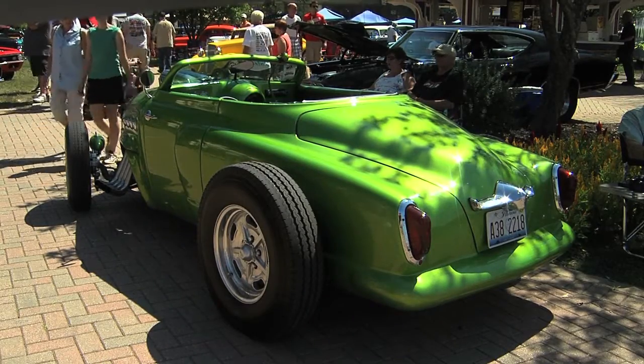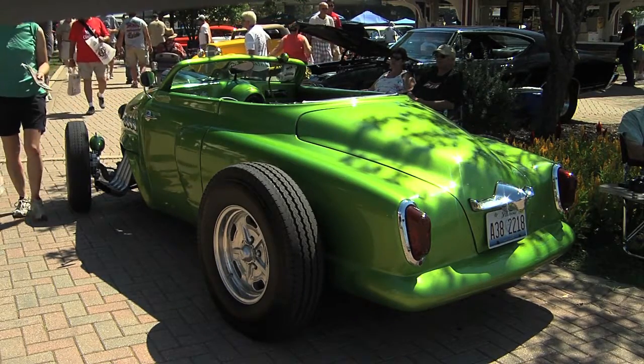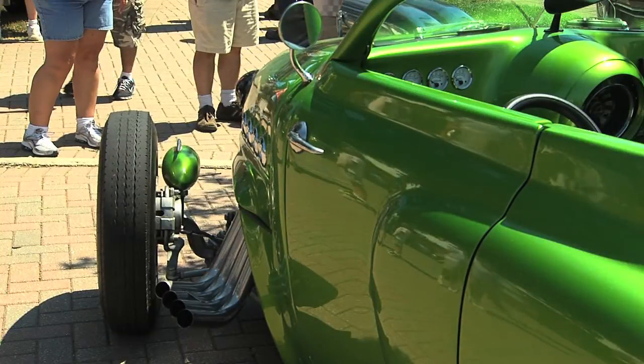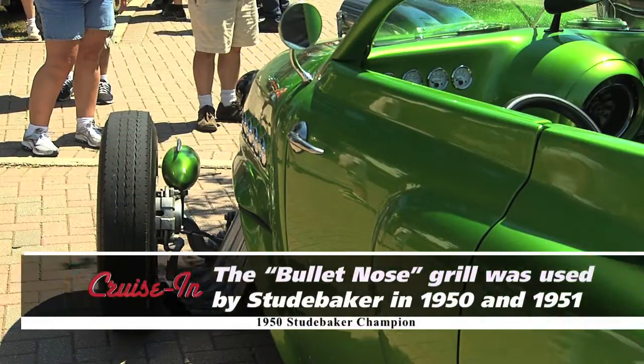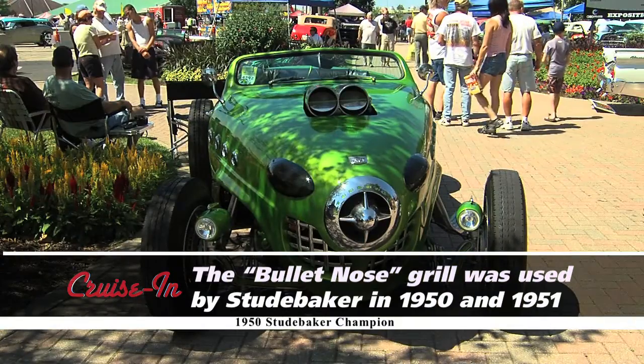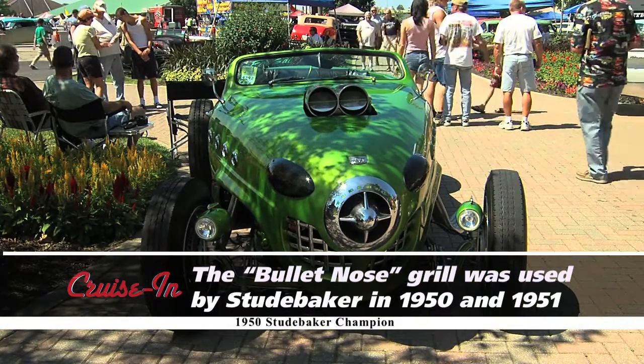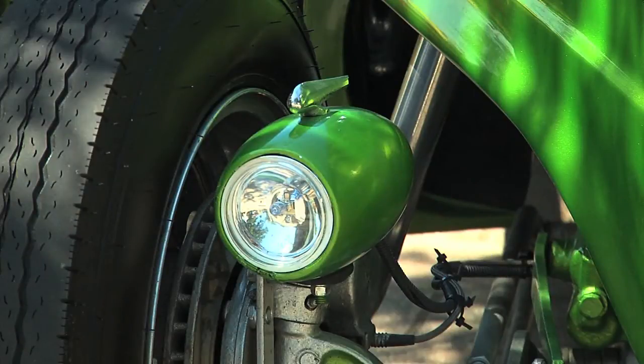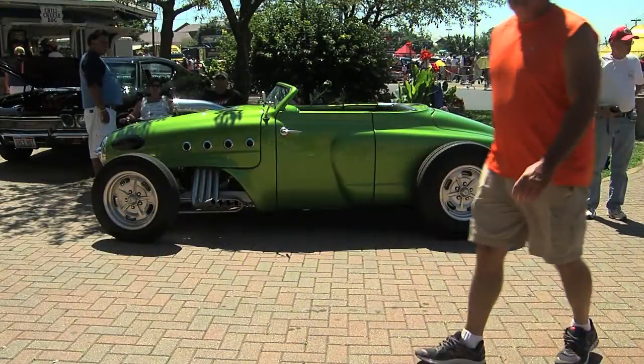Now, how long has this car been in the family? This car's been in the family since my dad first owned it. It was in real nice shape. And then he sold it to an old guy that kept it but didn't do nothing with it. So your dad was the original owner of this Studebaker? Then he ended up selling it to this old boy, who was going to drive it but never did. He dies and I buy it at his farm sale.